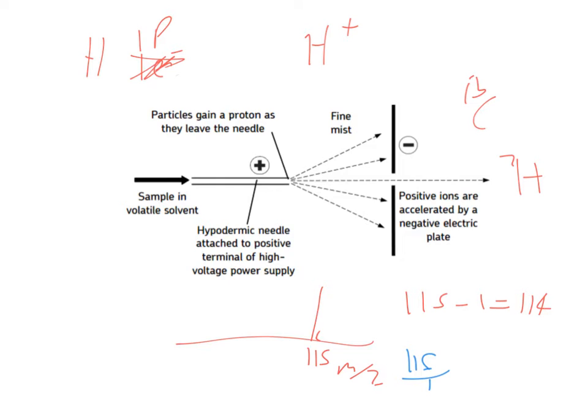So what would the equation look like? Well, imagine you've got some ethene. So here's some ethene. In the ionization section, the equation looks like this, plus NH plus. So we're going to form C2H5 plus. So you can see it's turned into a positive ion, it's gained a proton.